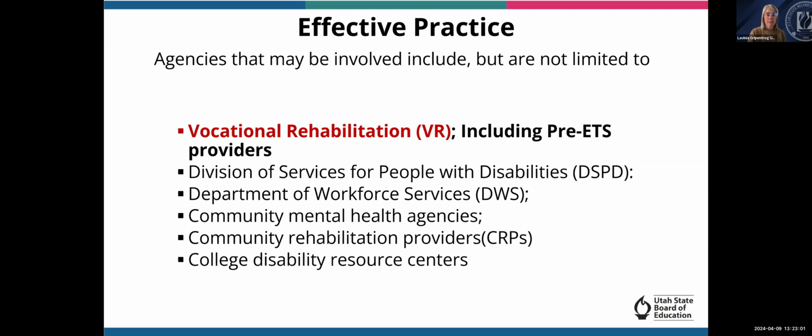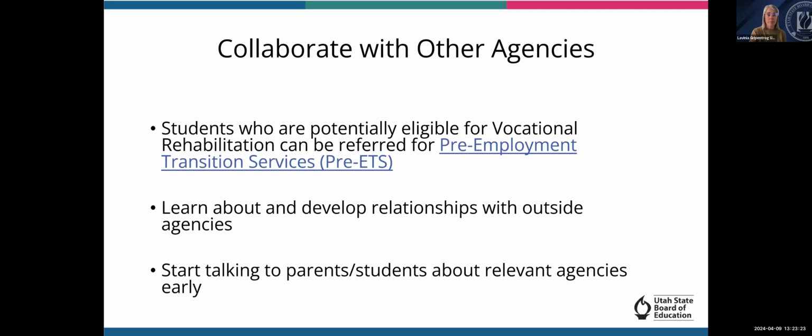What makes sense if the student is with DSPD, or Division of Services for People with Disabilities? They're in services. In most cases, they have a support coordinator. You'd really want to make sure that person is there too, because they're writing a plan for the student, and that way you can align plans and services. So it's always great to have everyone at the table that's working with the student. Ask the parent too, right?